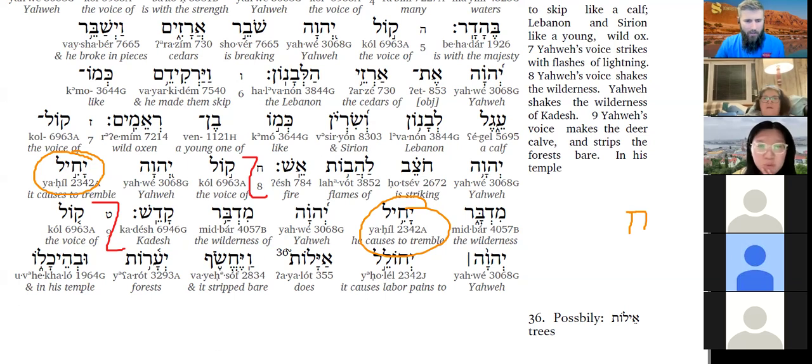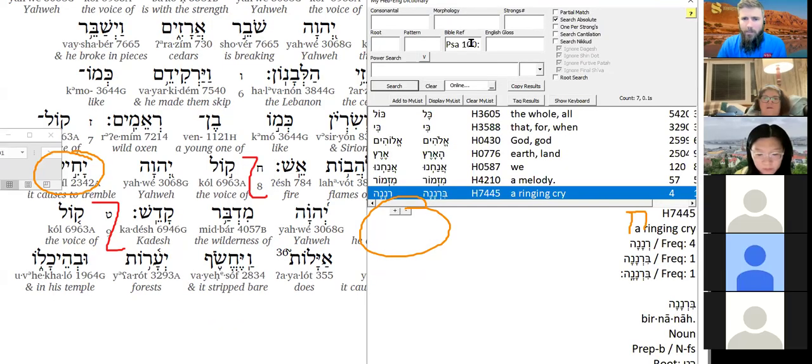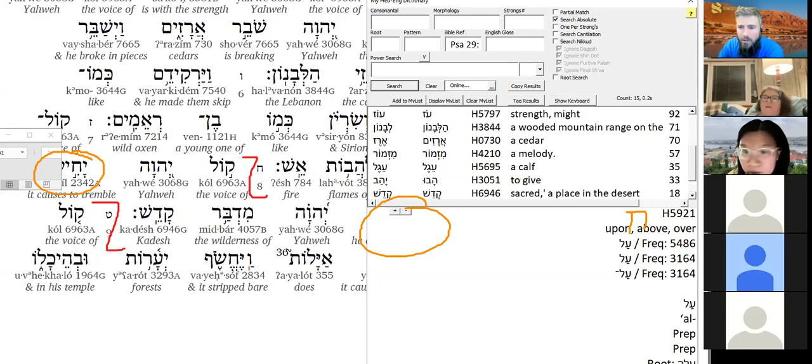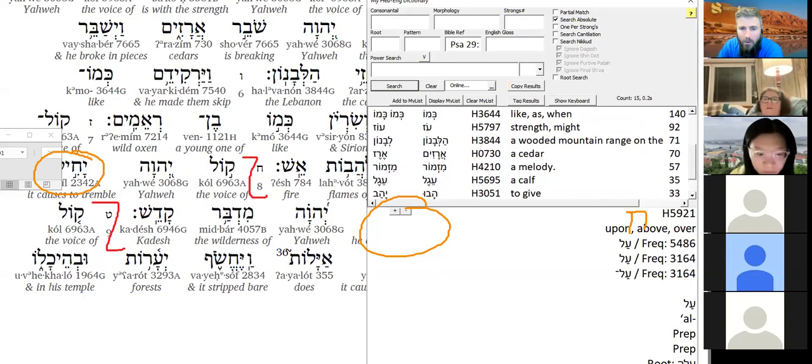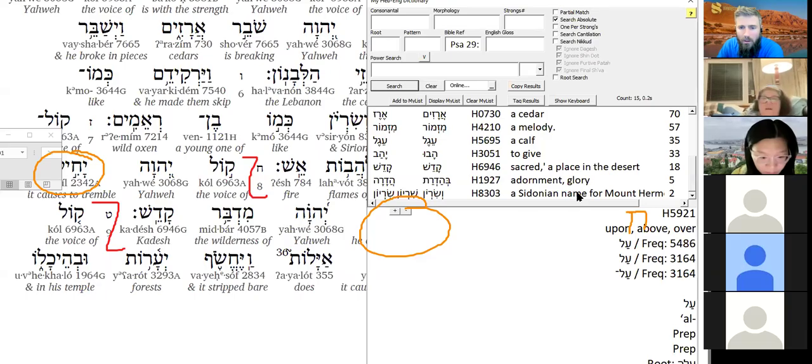I'm genuinely asking. I'm not sure. Let's see. This is Psalm 29, correct? Let me look this up. Oh, no. Move this over. Okay. Let me type in Psalm 29. And of course, it has all the words in jumbled up order. I don't see it. Okay, well, that didn't work. I wonder if it's because it's different.